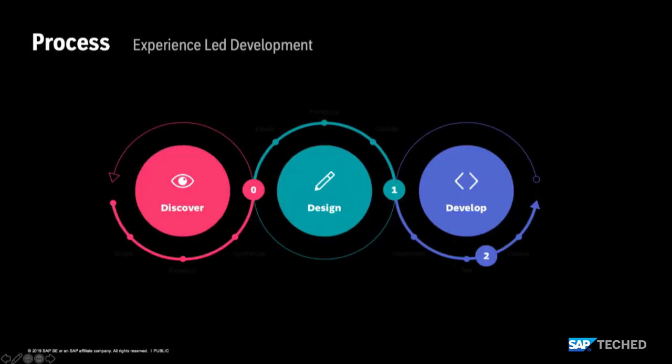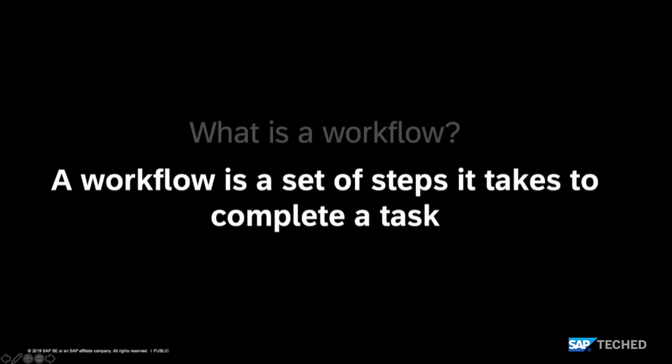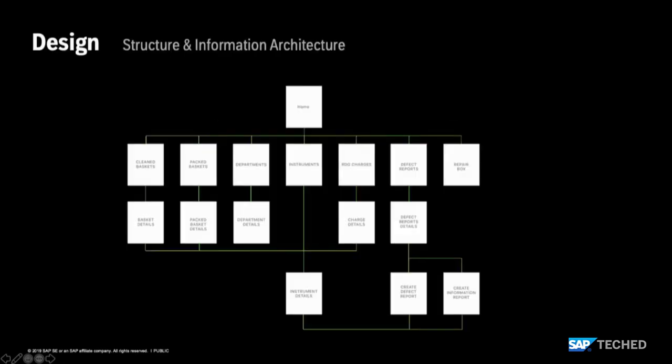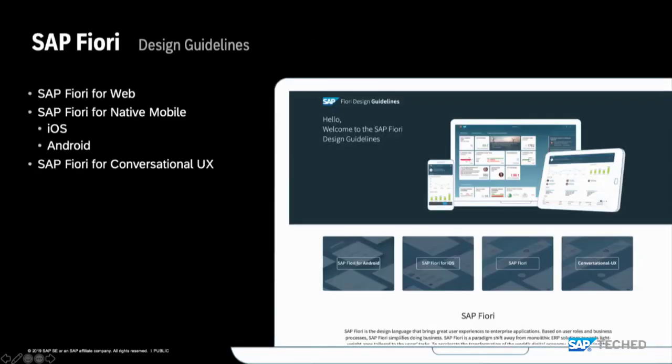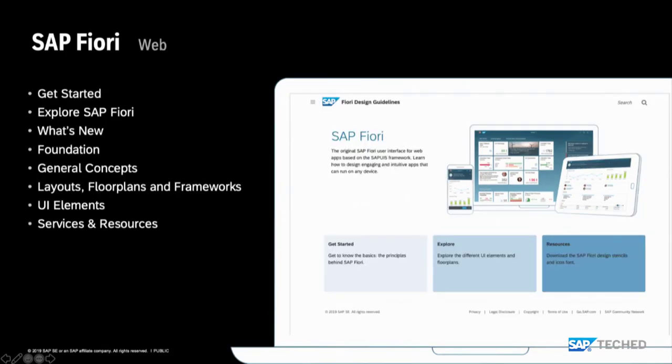Okay, after that is done, you start with the design phase. And there are some fundamental questions to ask here. Things like, what is the workflow going to look like? Because this is what you then have to match with the information architecture and with the structure of the application that you are building. You don't have to start from scratch, because again, we have our Fiori design guidelines for all the different languages. And if you go down the path, for example, of building a web app, you can get really comprehensive information that takes you from having the persona and the app definition towards producing a design out of that, and seeing what is the Fiori way of doing it, and how it stays coherent and consistent with other applications.